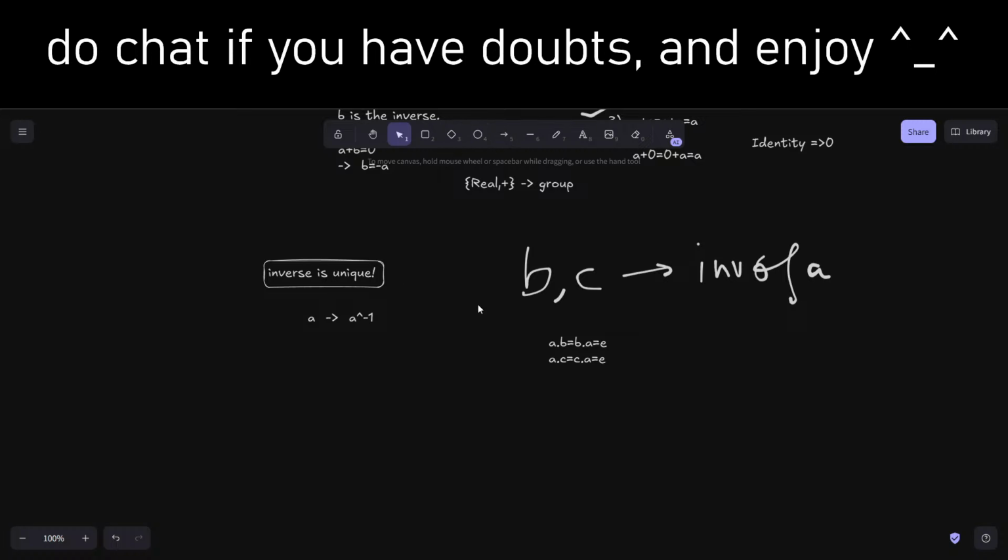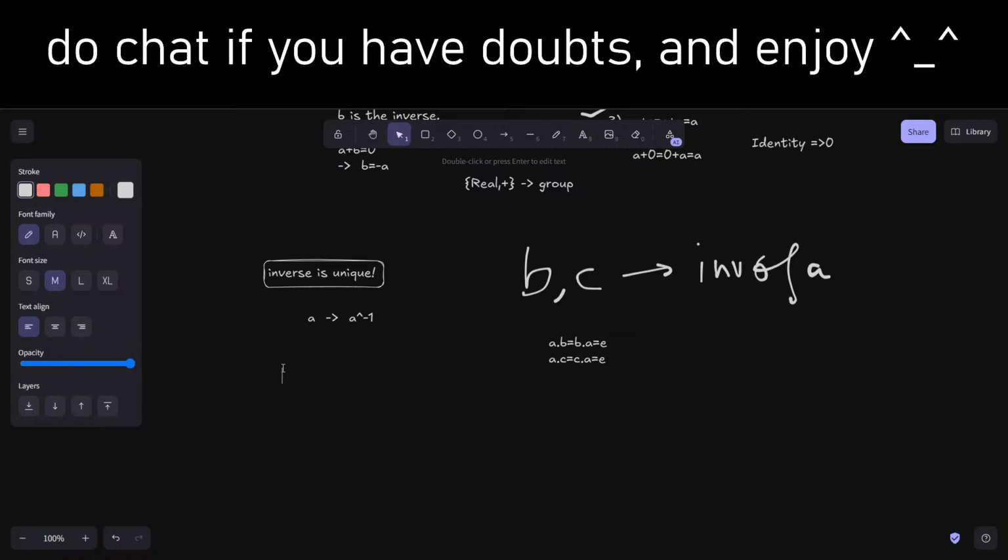Now let's say we also know that anything with the identity is itself. So let's write that B is equal to B dot E, which is okay. Now we know E is nothing but C dot A or A dot C. So we'll just do B dot A dot C. I hope this is clear.